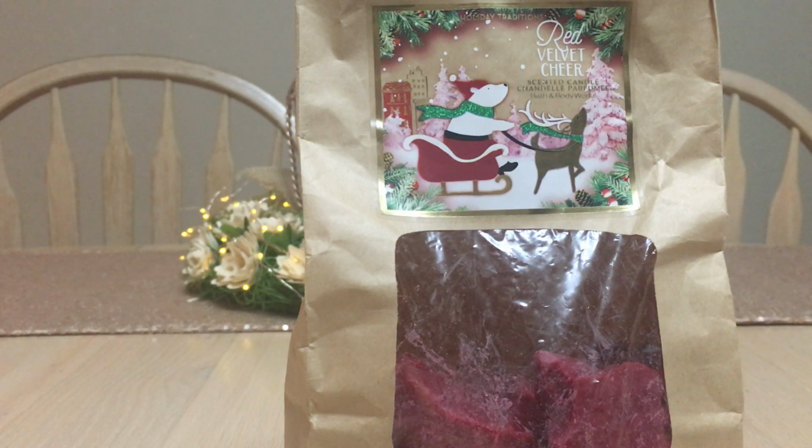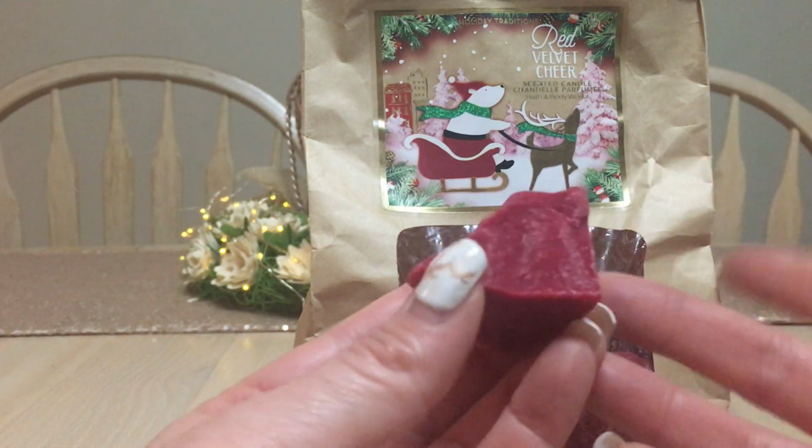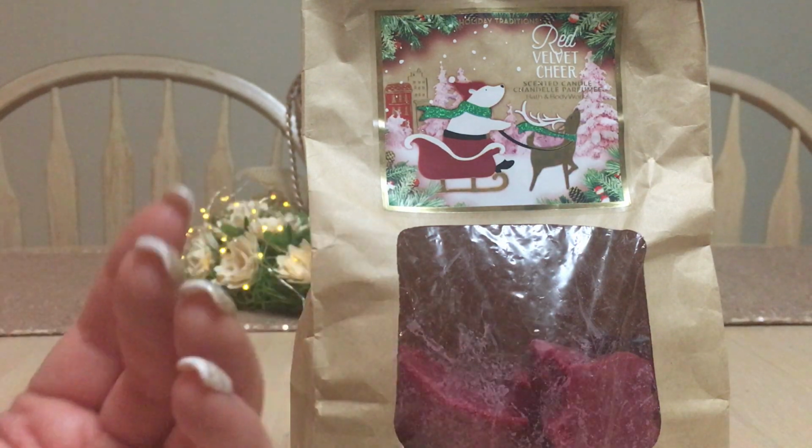It sucks to make, because when you're beating the batter with the beater, sometimes the red speckles can go everywhere and you end up finding them a month later in all these nooks and crannies you didn't know you had, on your wall, behind things, under things, I swear to God. But it is such an awesome cake. I don't know how else to describe it. It's almost chocolate-like, but it's chocolatey, it's vanilla, it's just decadent and sweet, and of course there's red coloring in the actual cake itself. And they did make this candle in the red color as well, so that's very fitting. So on cold, I really did enjoy this.